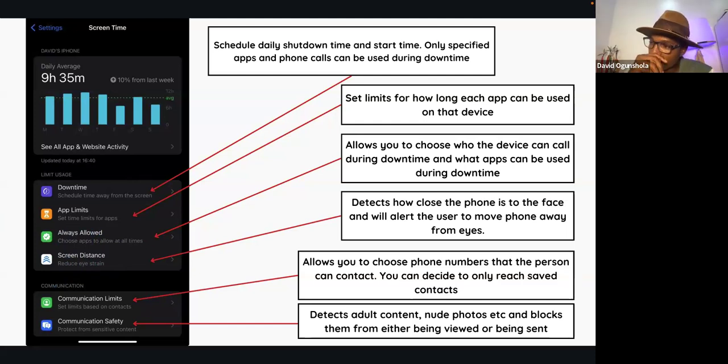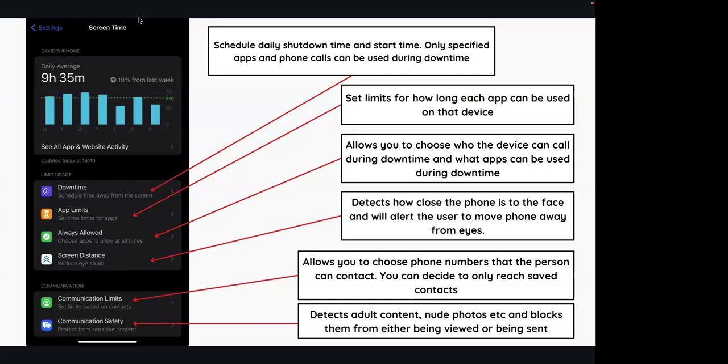Yesterday, we were talking about children and why parental control is important, because children are not naturally born with self-control. They don't know what is right and what is wrong unless they are taught. So you can actually have children looking at TVs, looking at screens very closely. This screen distance detects how close the phone is to a face and prompts them and says, no, the phone is too close to your face, move it away. So if they move it too close to their eyes, it prompts and says, move it away from your face.